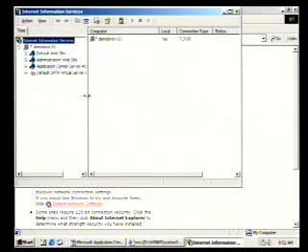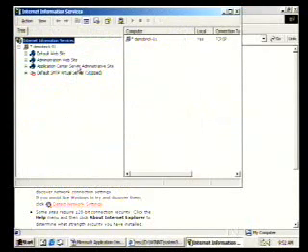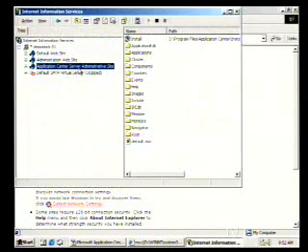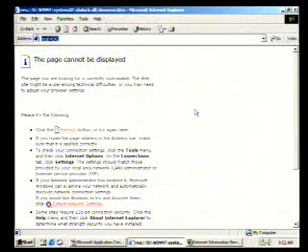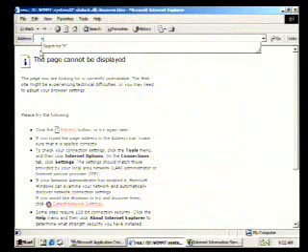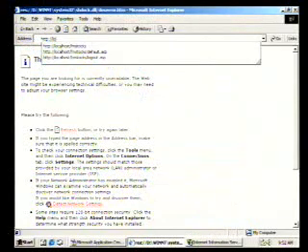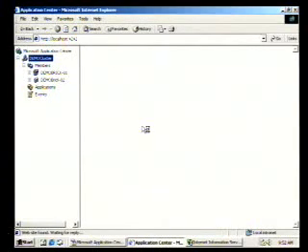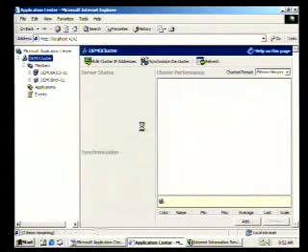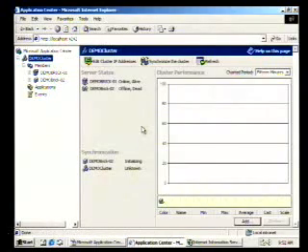Let's make sure that the service is started. And yes, it is. There we go. So what we have here is the interface for the web.